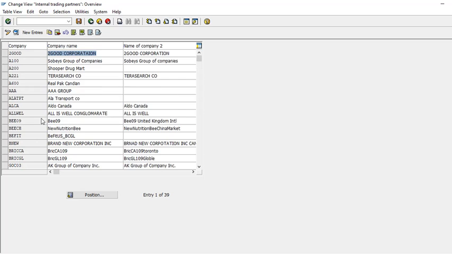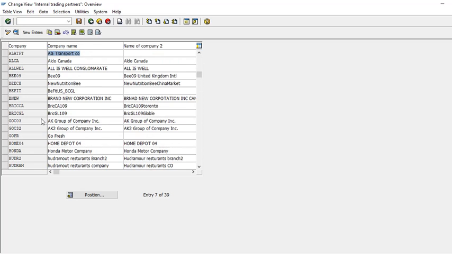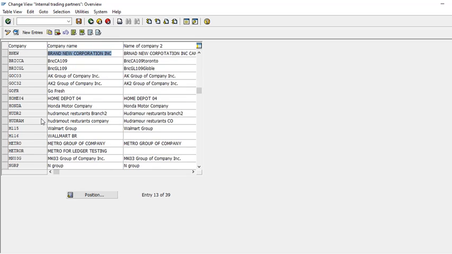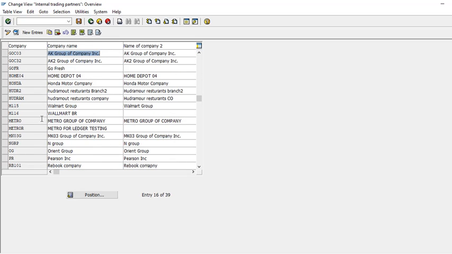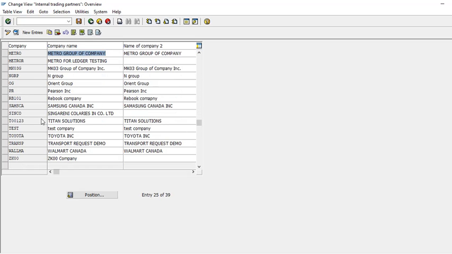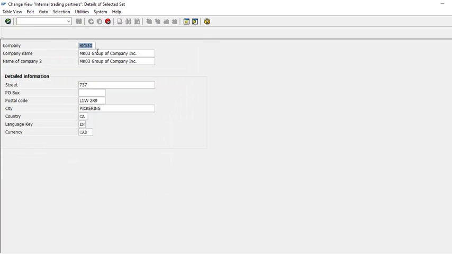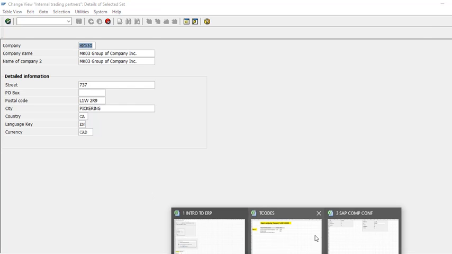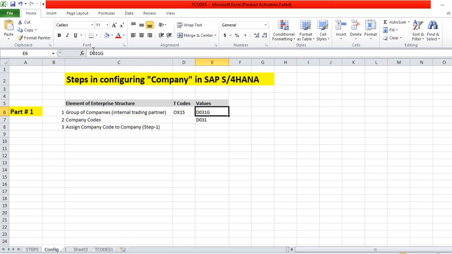You can make a new one or copy the existing one. So change it with your new one. As with our example, we use this one, D031G.